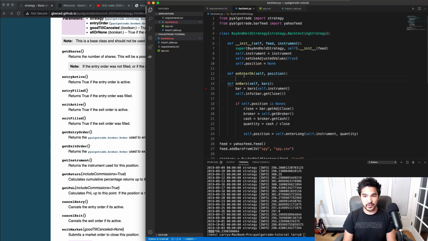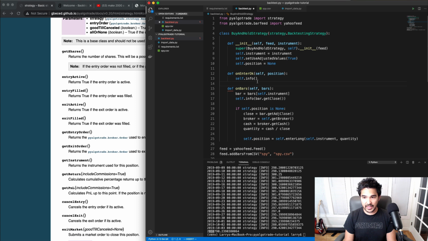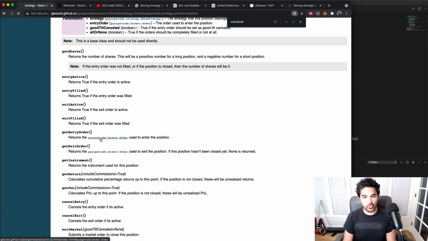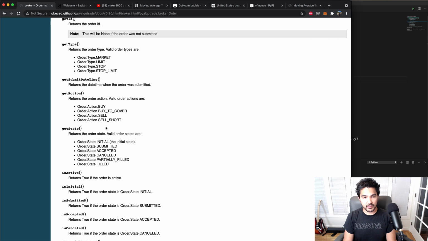What I'll do here is self.info. When it's filled, we're just going to log the execution info. So I'm going to do an f-string here, and I'm going to type position.getEntryOrder, and then our order will have some execution info.